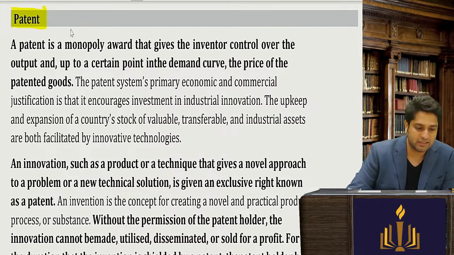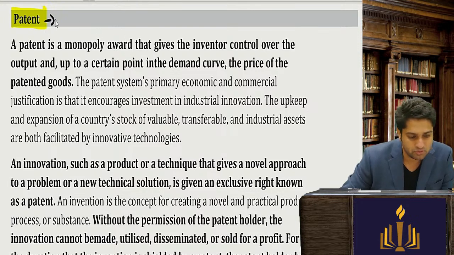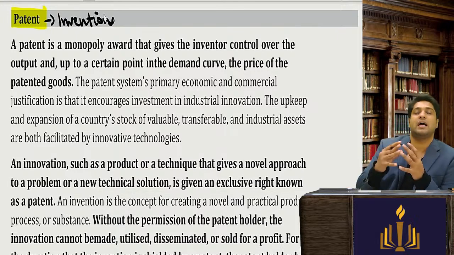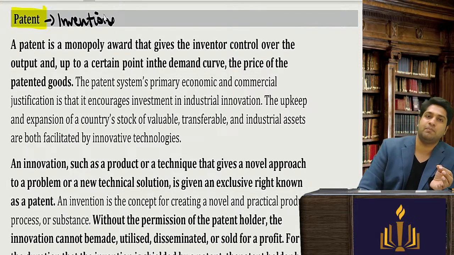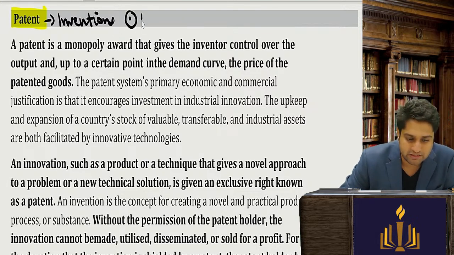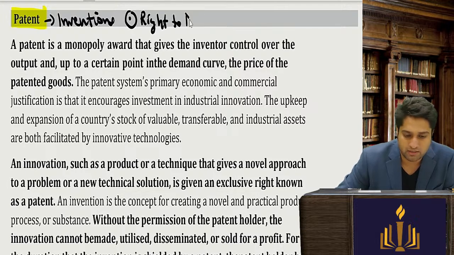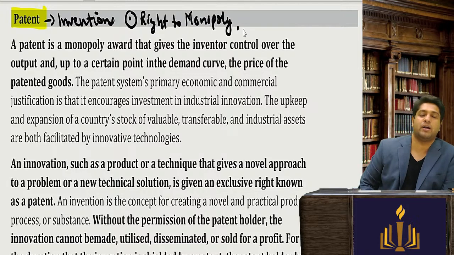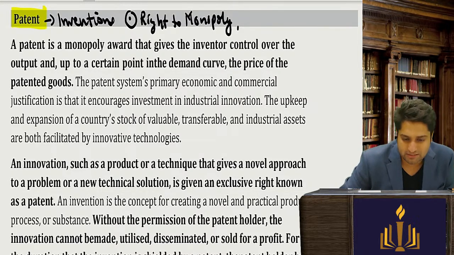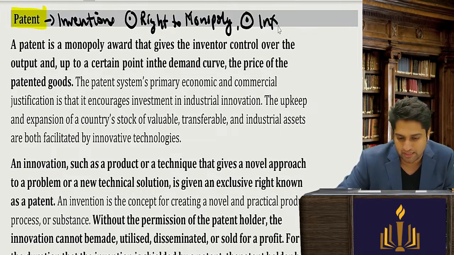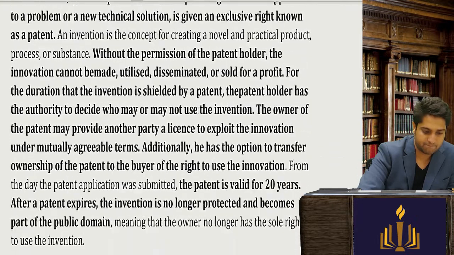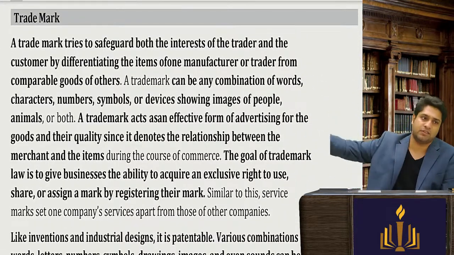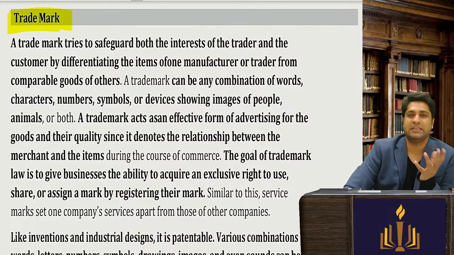Now patent is related to a word called inventions. Whenever a person has made a new, novel, non-obvious invention, it will be patented. Now when I say patented, what does it mean? Patent is nothing but a right to use the product and have monopoly rights over the product. You only have the right, you can ask anyone not to use it, or if anyone is using it, you have a right to file infringement cases as well. So you don't have to read much from here. There will be full-fledged chapters coming. Right now I'm just telling you the meaning.